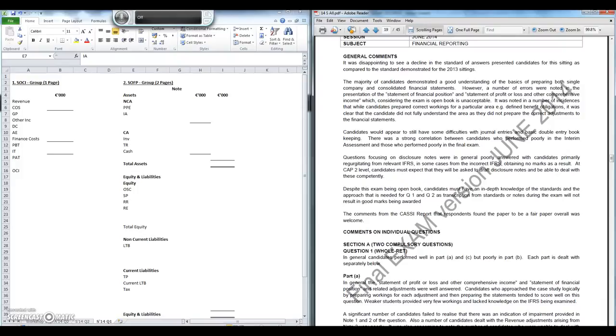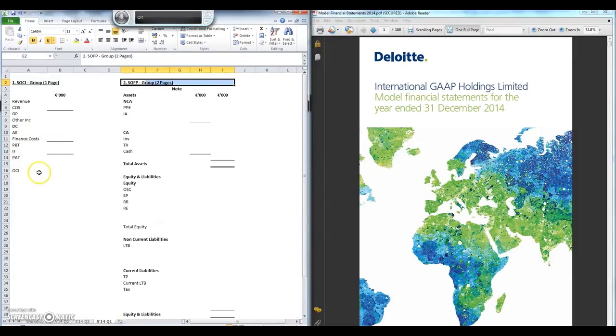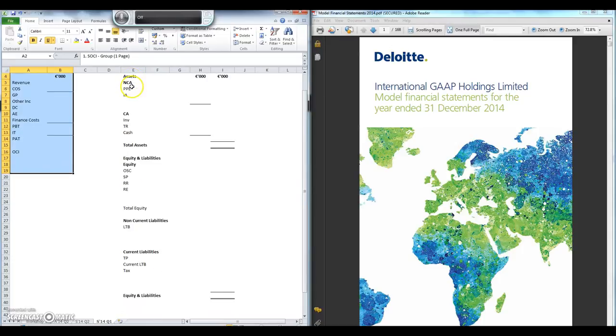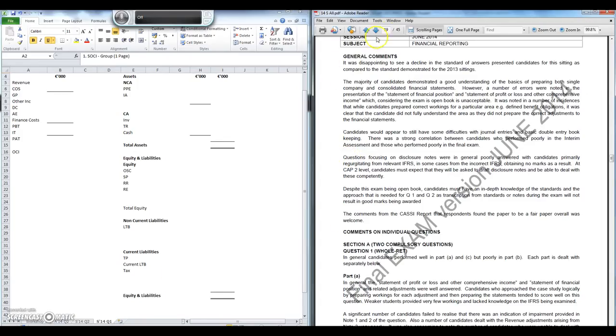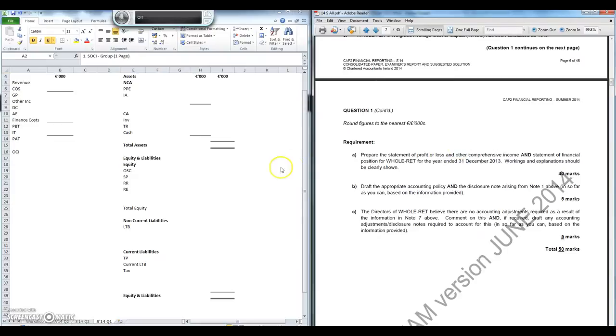And it's also come down here that the author talks about very sloppy presentation likely to lose marks. Given that you have a template set of financial statements in there, and that it's open book, there should be no excuse not to have the appropriate full title here: statement of comprehensive income for the year ended, statement of financial position as at, and the full title. Some students like to do the format out straight away and just leave some gaps. Other people like to leave it at the very end and just leave pages as they go. The point being, always leave a page for the SOCI, and 2 pages for the SOFP, which is typically longer. And because you know what requirements are up here, you'll know that actually I don't need to leave a page for my statement of changes in equity or cash flow because I'm not asked for it.